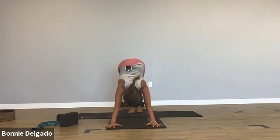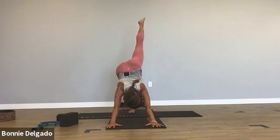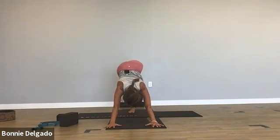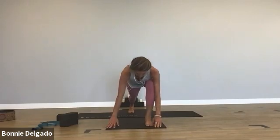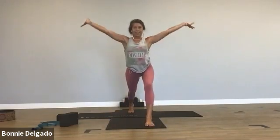Inhale, three-legged dog. Lift your left leg high. Exhale, low lunge. Step forward. Inhale, crescent lunge. Or crescent moon. Drop your knee. We'll start from our knees. So ground down. That's it. So press evenly into your feet. And then bring your hands back to your heart.